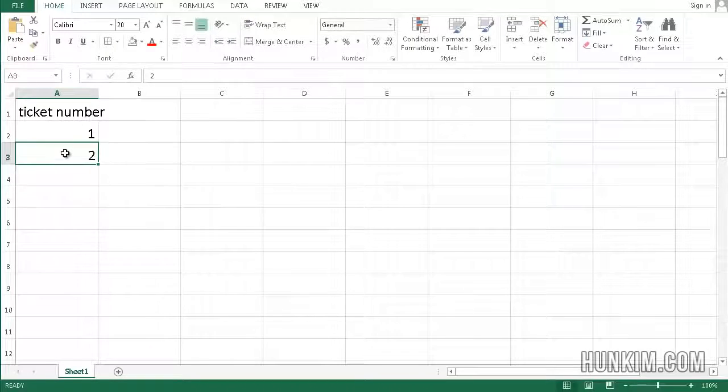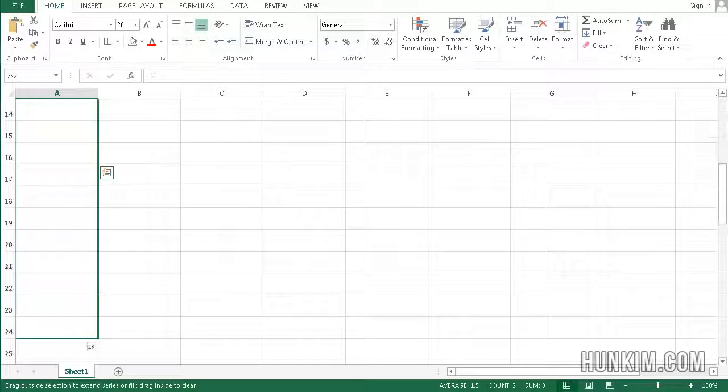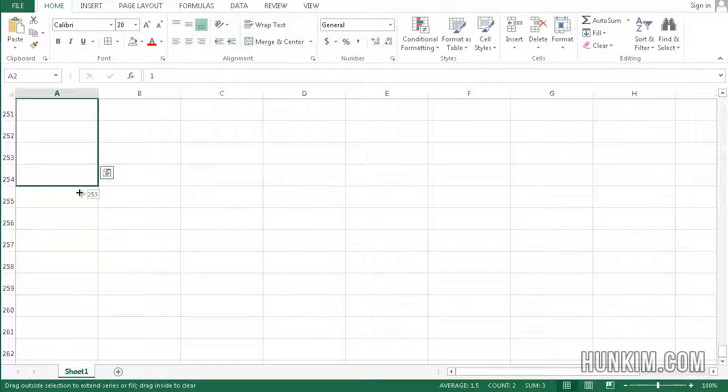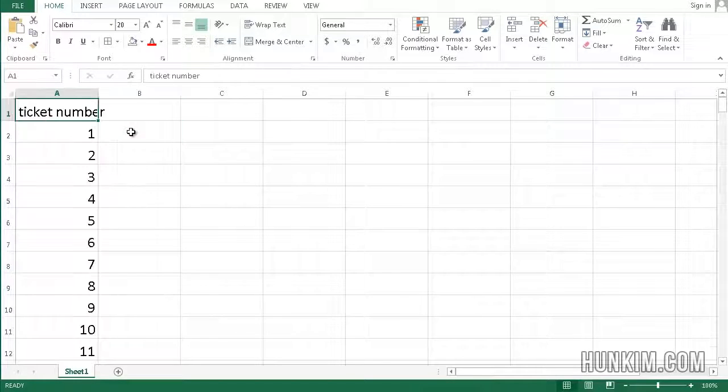So I'll type in 1, 2. I'll highlight both cells. If you actually use the mouse, you can drag it, or you can even click on the first cell, hold down the shift button and press down arrow. That's good to know. We're going to do autofill. Click on the bottom right corner once you see the black plus sign and drag it down. So we'll say that we have the task of creating 200 tickets, but this could be even in the thousands. So here I'm going to just get 200 tickets.